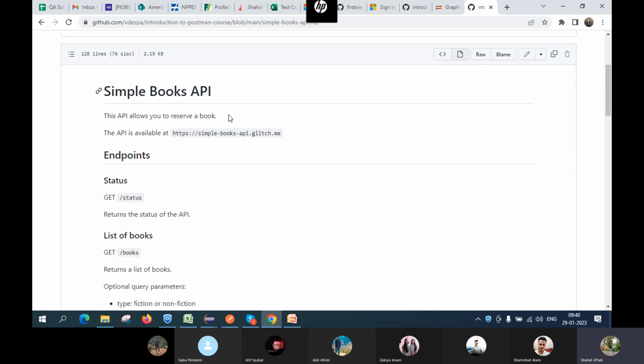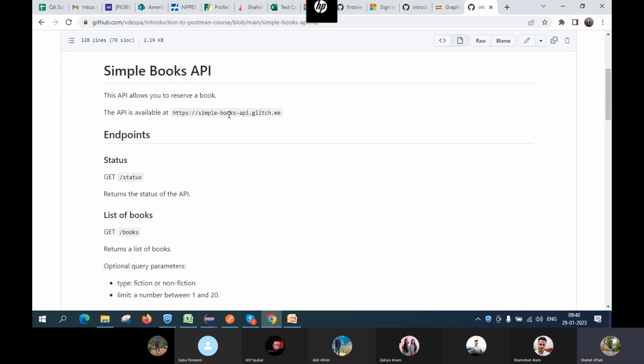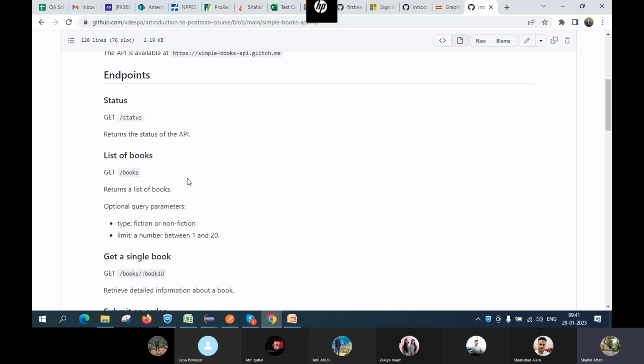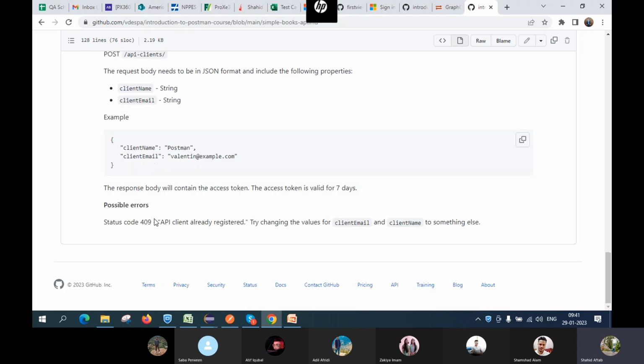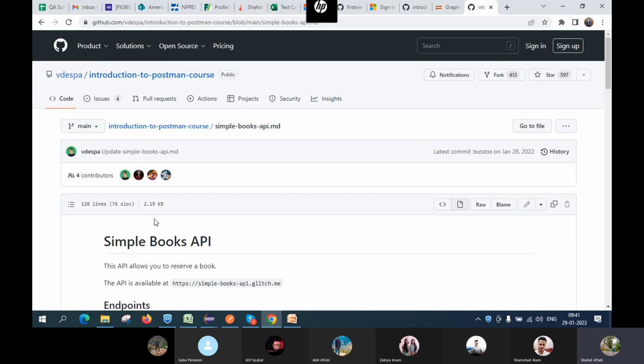Sample book API. I have told you that you will also be getting the document, with lots of validation points and lots of endpoints, whatever you have to perform in this way. By seeing this document, you need to first create your own test cases.